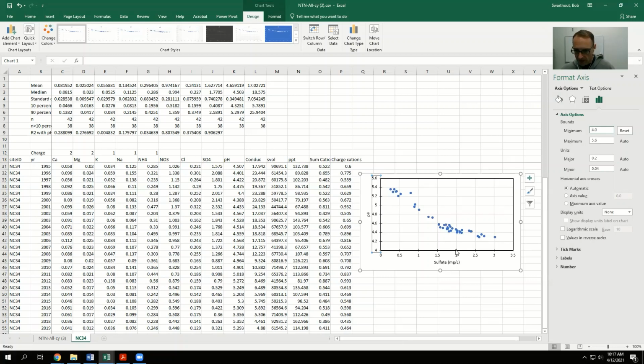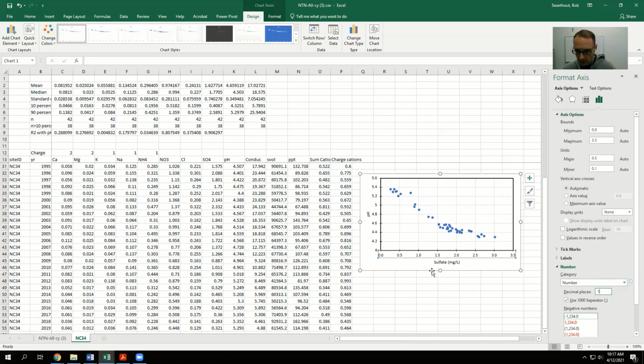For my sulfate values, this looks kind of fine for the range, but one thing that is not really cool here is we've got decimal points for some of the labels, but not for others. So I want to make that consistent. So I'll double click on that axis. Then I want to come down under the number option. And right now it's formatted as a general character or category. I want to change this to number. And now it gives me the option to specify the number of decimal places, and I just need 1 here. So press 1 and click enter.